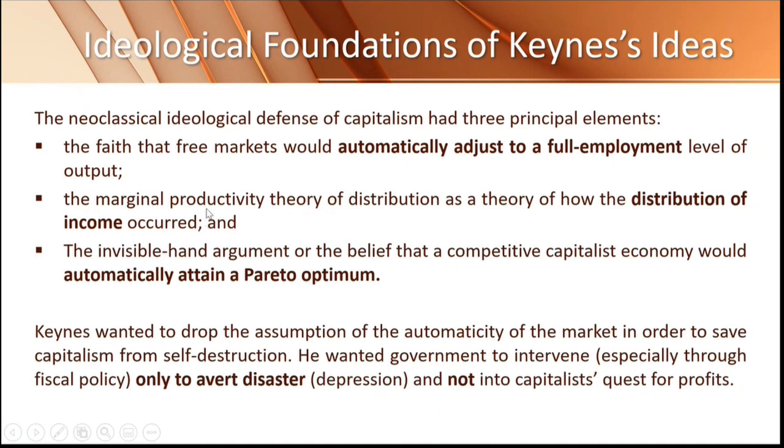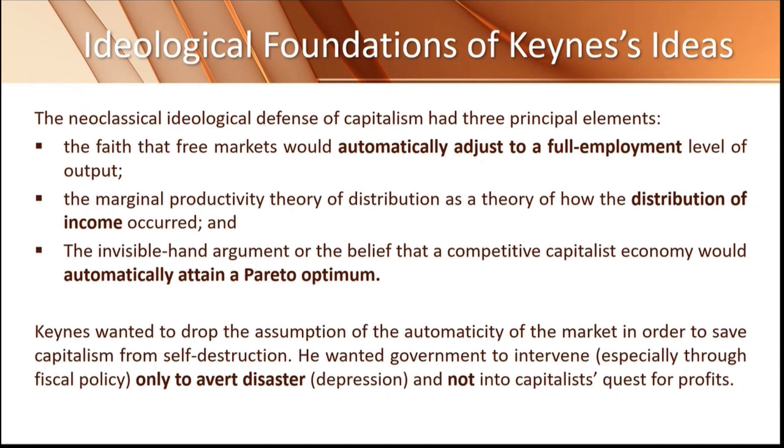But here you notice that in Keynesian, the marginal productivity theory did not work because in recession, you have very high unemployment, number of workers very low. By right, it should be very high marginal productivity. So by right, their wages should be very high, but no, their wages still remain the same. So in this case, not, right? The invisible hand in the neoclassic or classic school argued that a competitive capitalist economy would ultimately attain a Pareto optimum, that means very efficient, right?